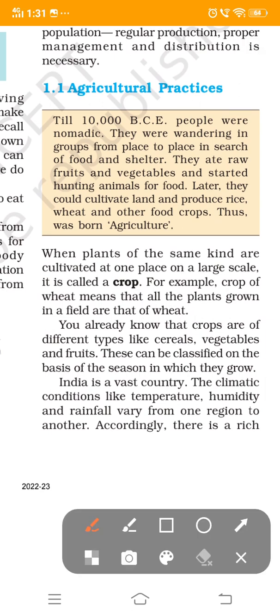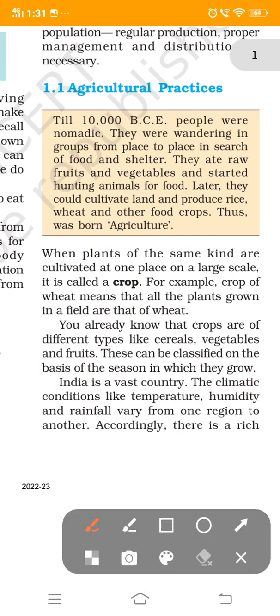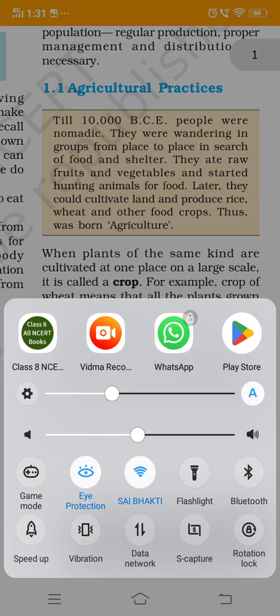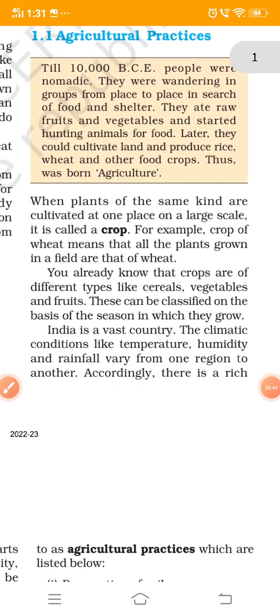Now there are different types of crops like cereals, vegetables, fruits, and all. They are all classified on the basis of the seasons. Of course, plants will grow only if the suitable condition is there, isn't it? If it is rainy season, then paddy must be grown, as paddy needs a lot of water, so rain is the most suitable season for that. So obviously the growing of a plant is based on the particular season.